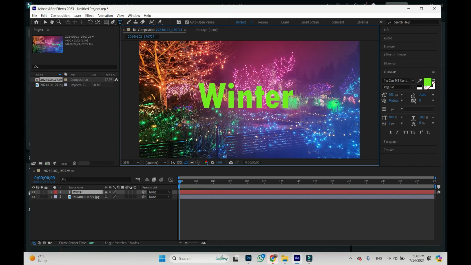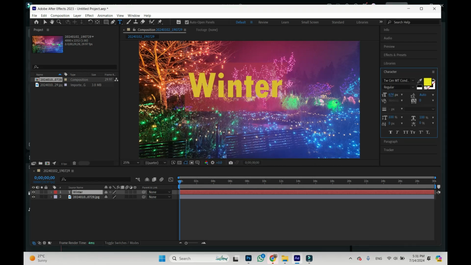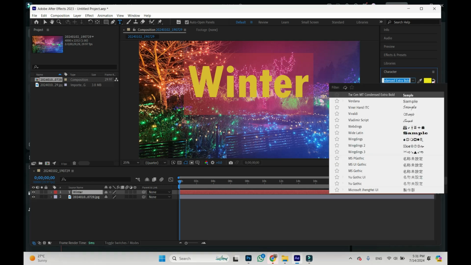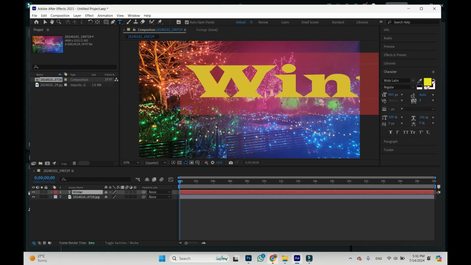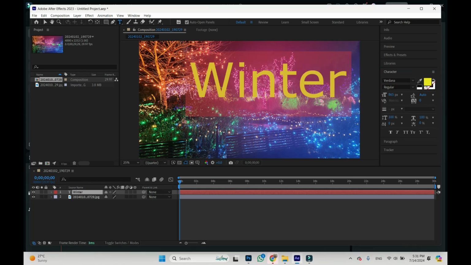I have to select my text and go to character and change the color of my text, its size, for example, and maybe style.